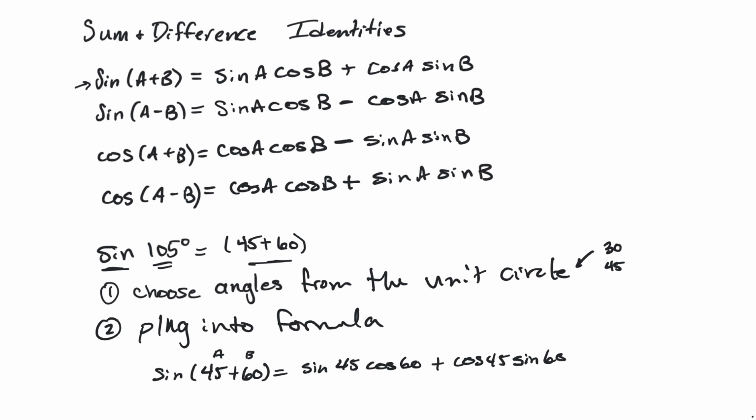At this stage, the third section is to just evaluate what you have. And that's going to mean that I'm going to have to go back to the unit circle. I can draw the triangle. I can use my left-hand rule. I'm going to draw the triangles out for you here.